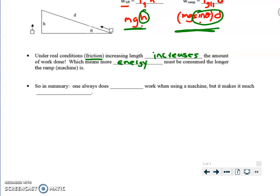So if we talk about the long and winding roads that go up mountains or paths or to different flights in a home or building, you're doing it at the expense of energy, but that's all right. We do it because it's less effort. It's easier to do, and that's what ultimately matters. So in summary, one always does more work when using a machine, but it makes it much easier.